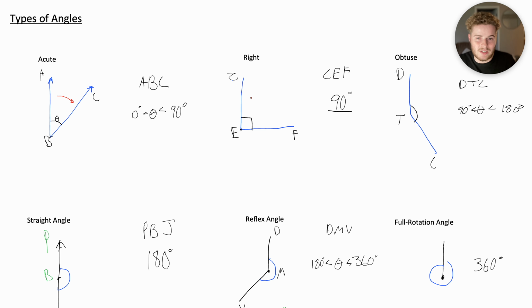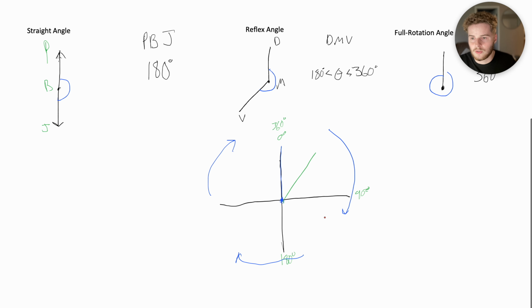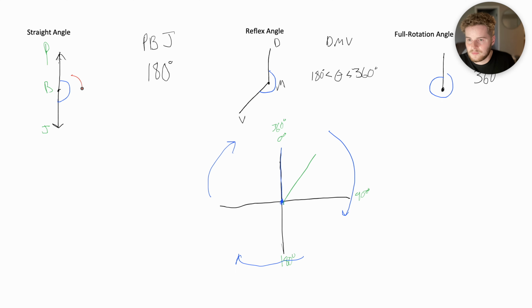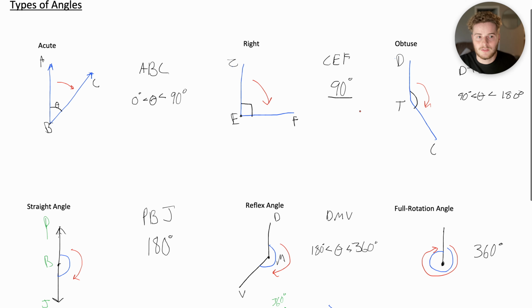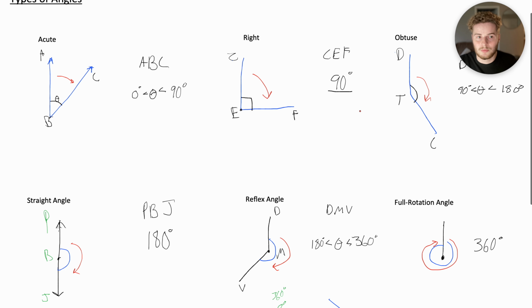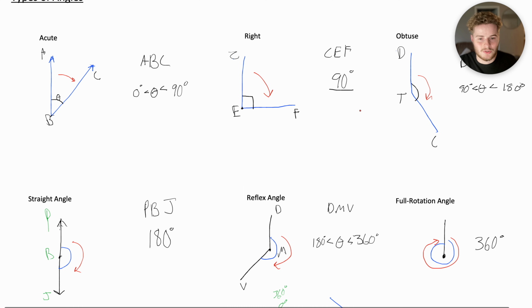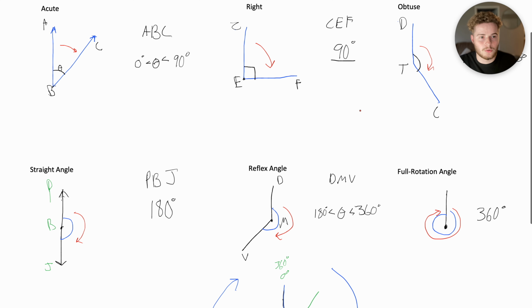So just like this, in a right angle you probably won't see it, but they might still put a line just to signify where it goes. Direction that's just going over time. So you'll either see something like this with an arrow, or you'll merely just see a little circle that goes as you rotate around. But regardless, that is all I need you to know about angles. So I'll give you guys a nice little view here. We got acute, right, obtuse, straight, reflex, and full rotation.